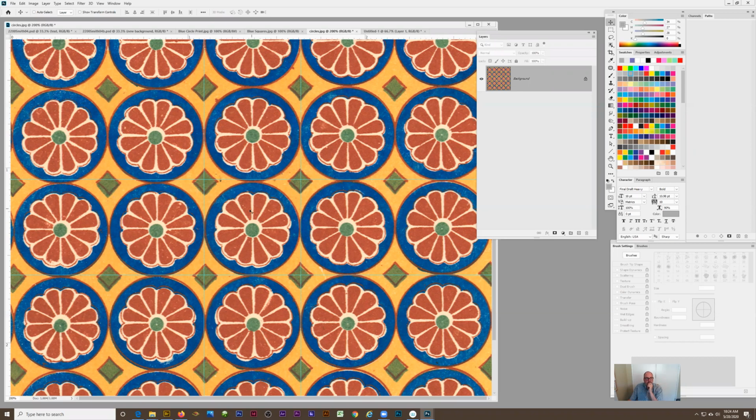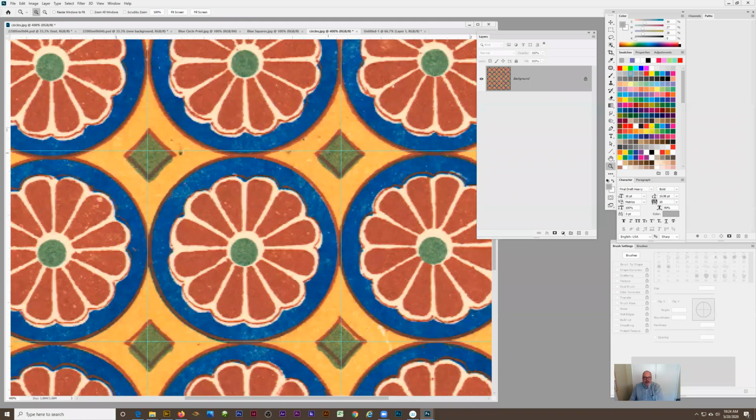Here they are. Now, what am I going to do with these guides? Well, I'm going to zoom in here, and I want to find the centers of these diamonds, right? Now, the problem is those diamonds may not be perfect. Remember, this is a photograph of a tablecloth or a curtain or something, maybe from a book. It's not perfect, but I want to try to find the sweet spot. I want to move these things around. I want it to be as perfect as possible.